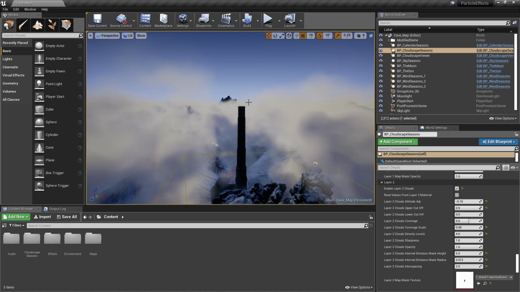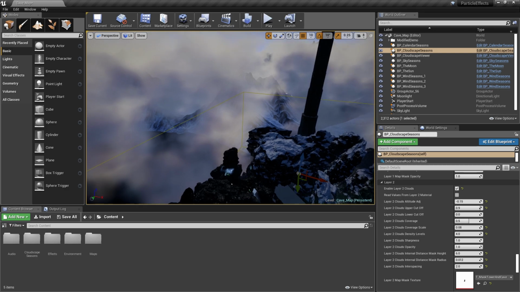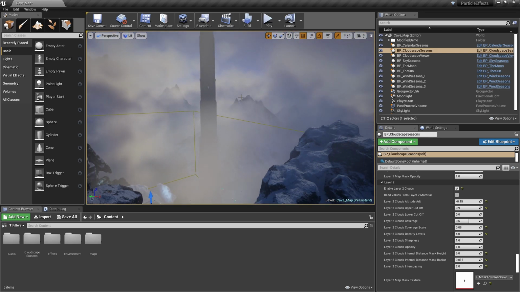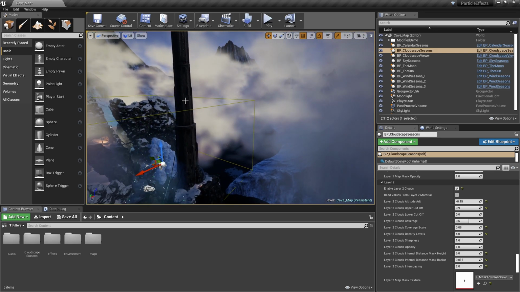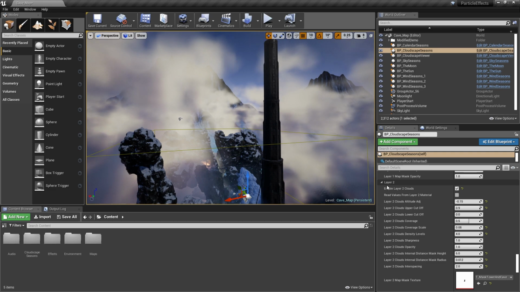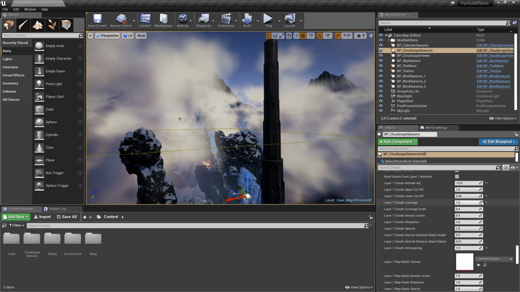You have the first layer coming on top here, closing the top for us, while below you have the cloud structures surrounding the tower. So that is what you have to set.